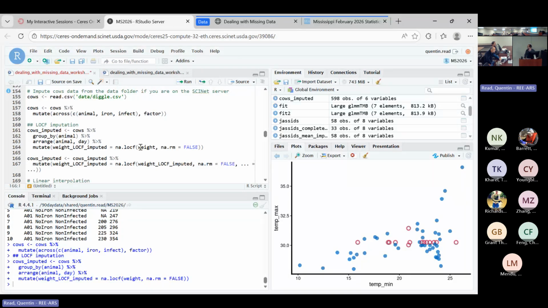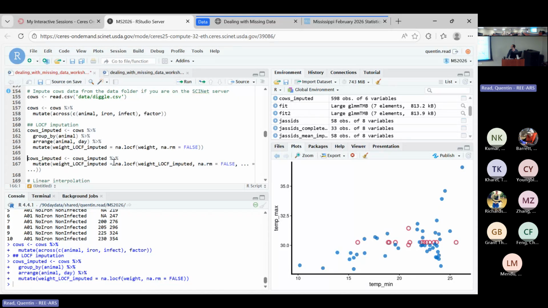But some of the cows might still have missing values in there because their values on day 0, or whatever the first day was, might be missing. So there, we're just going to impute backwards and take the first non-missing observation and go backwards in time with that. Basically, we're going to modify this imputed column and impute it some more with the mutate function.